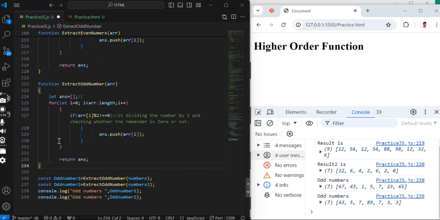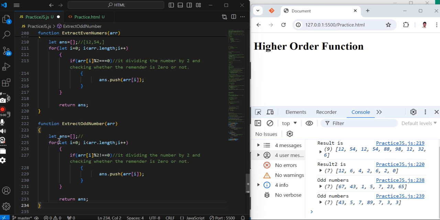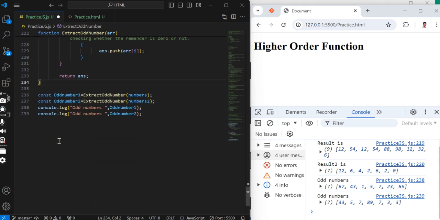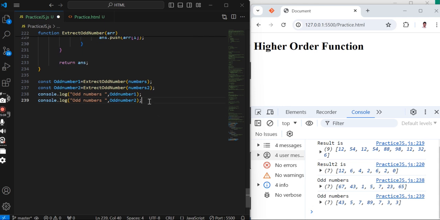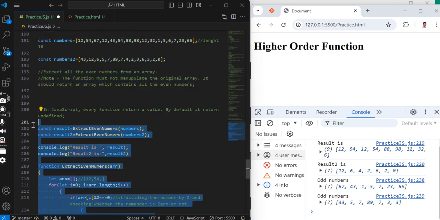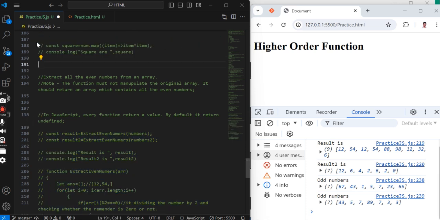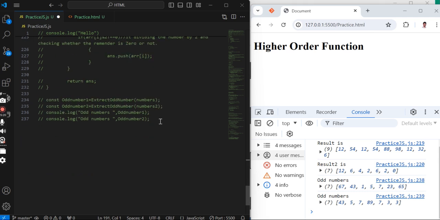So here this is the problem, and this problem can be solved by higher order function. How? Let's see. Let me firstly comment out all these previous ones and move these consts to where I want here.